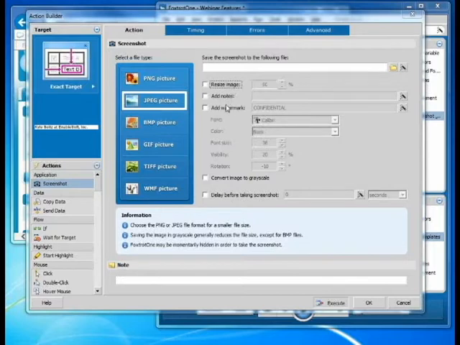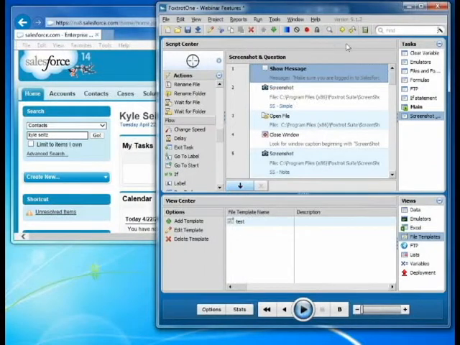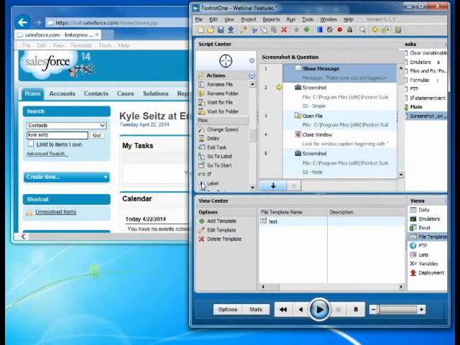You can resize the image if it's something that you want to make a little bit larger to see easier. We can add notes and watermarks. The notes will be expressed kind of like a Polaroid, and I'll walk through kind of what those look like. And a watermark will just put like a watermark essentially on the picture itself, so that you can label it confidential or put your institution name on there. You can make any font changes, of course. We can convert the picture to grayscale to reduce file size, and we can also add a delay before taking that snapshot. So here, I'm going to walk through a couple of different snapshot options.